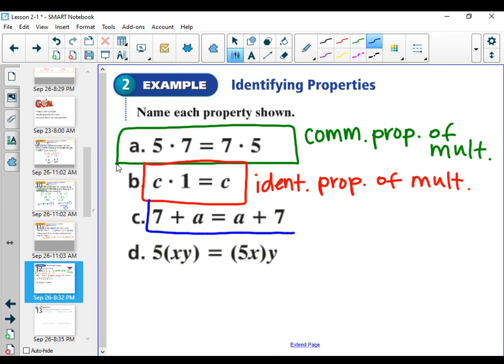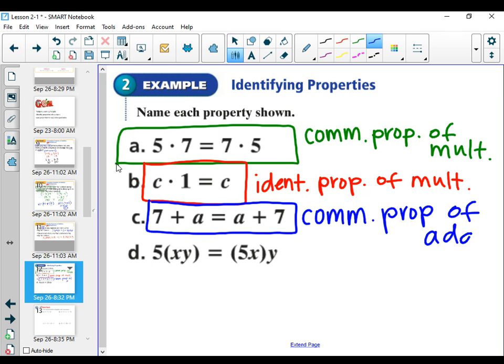Part C. Did I change the group? No. Did I multiply by 1 or add 0? No. Did I change the order? Yes. Please don't make up your own abbreviation. Use these official math abbreviations. Just like we're not making up our own abbreviation for Minnesota, you wanted to use T and A at the end of Minnesota? Sorry, the official abbreviation is MN.